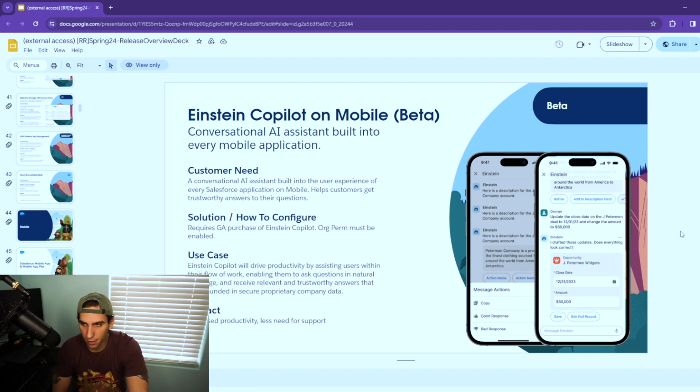It does cost more money to have it in your org at your work, which is kind of the way Salesforce runs. You know, they kind of nickel and dime you with a lot of the features, but it is what it is. But this will be really cool to play with in a sandbox to see how it functions.